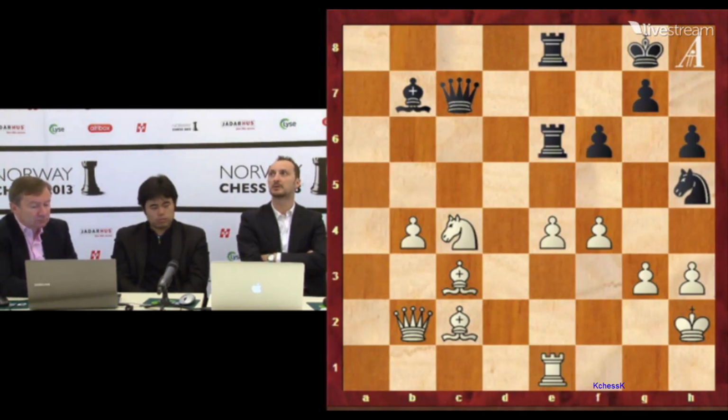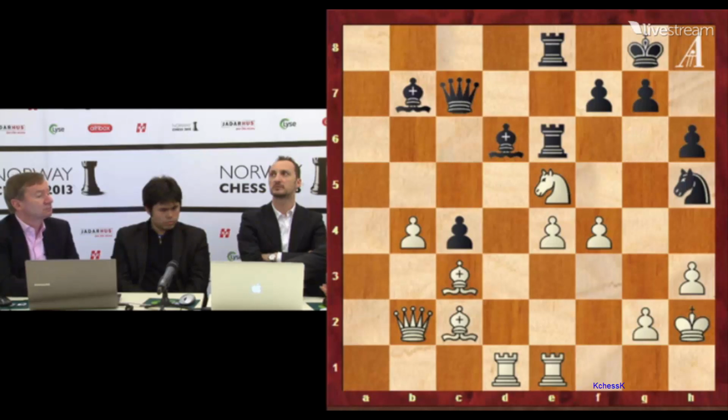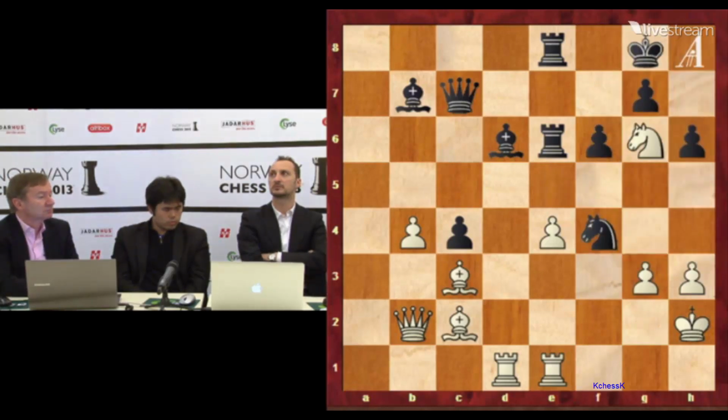But okay. Now it looks like he's going to lose. Yeah, now probably, unless he finds some incredible defense. He probably overlooked knight takes f4. No, but it's impossible to overlook. Okay, even bishop takes f4 was also possible, no?